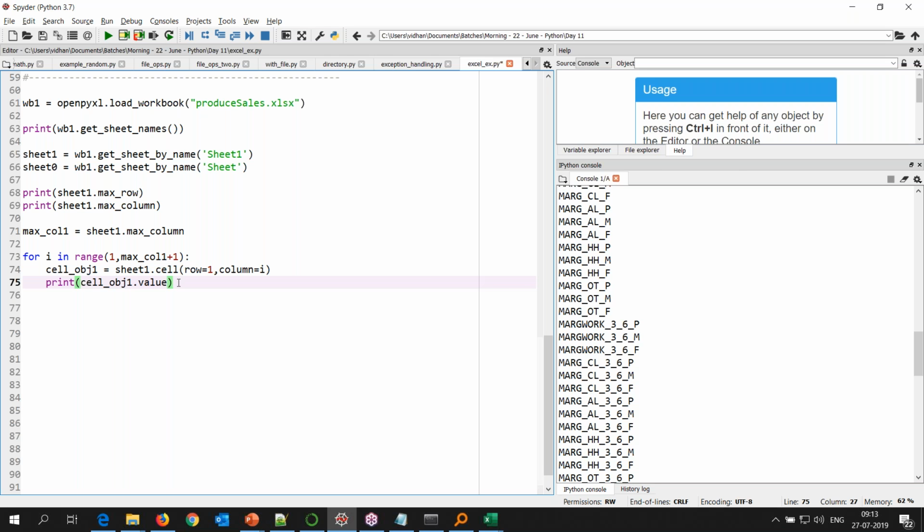Now what if I wanted to print the first column value, or the complete value of the first column? Okay, guys, are you getting this?